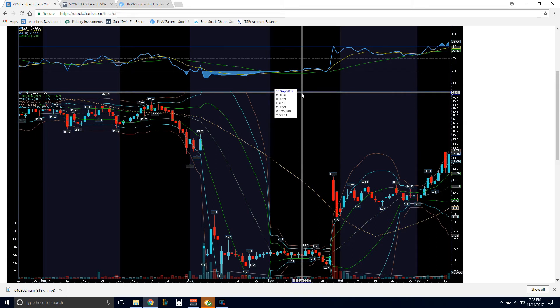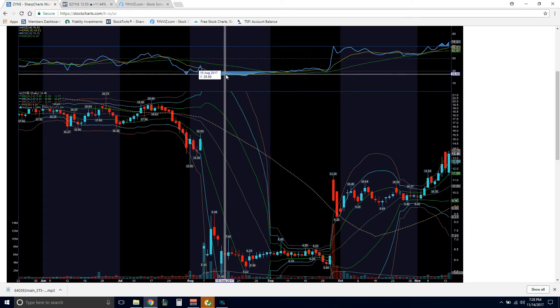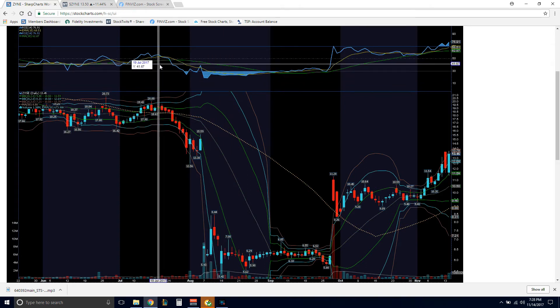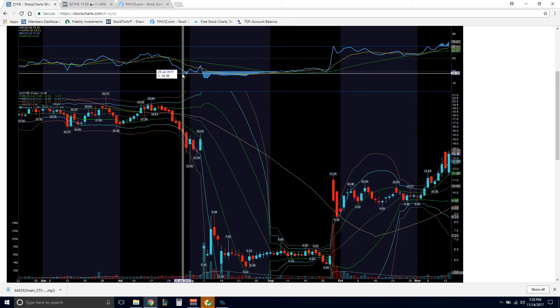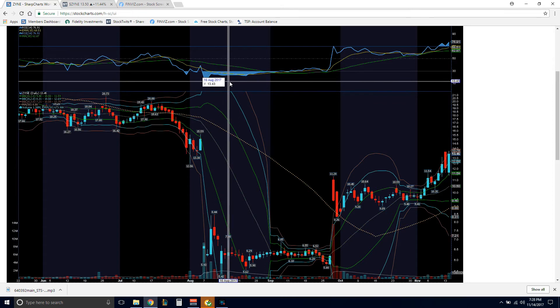It measures the momentum whether we're in a downtrend, uptrend, range, and so on. I keep a 10-period and 30-period moving average on my RSI — my RSI is 14-period. The yellow is my 10-period and the green is my 30-period moving average. When we stay below the 10-period moving average, that lets us know that the momentum is in a downtrend. It's not healthy for buyers to jump in — maybe shorts to ride the wave down — so we stay out as long as we're under that 10-period moving average.